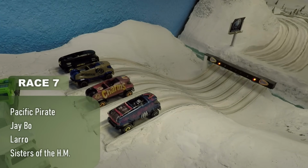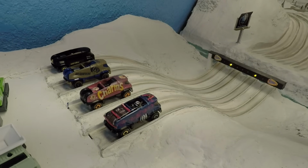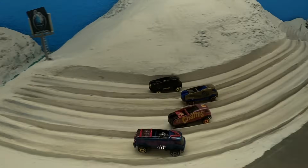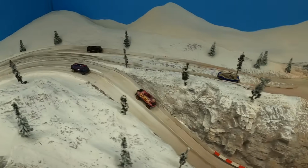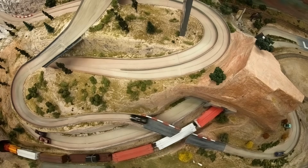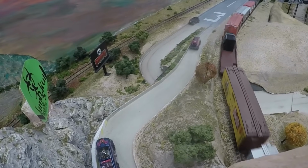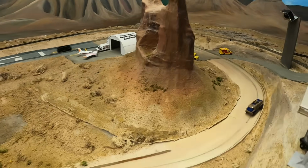Yeah, I'm sure that the sisters are happy to just be in it, because honestly, they have squandered their opportunity over the train. Let's see if the Baja Bison on the inside can hold it together here, as right now J-Bo's got the lead, looking quite good, sliding. What a wonderful drift. Sisters has fallen behind Laro, and oh, the Pirates, they made it through okay. It looked like they didn't, and now the sisters are stuck. Stuck at the top, around the sharp right turn.